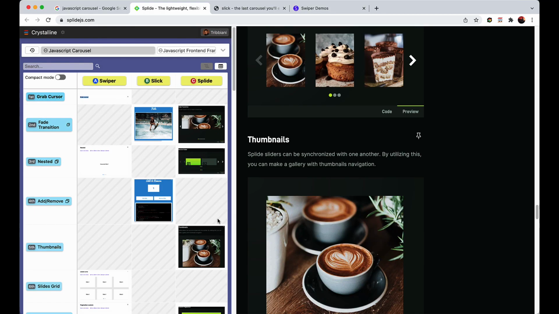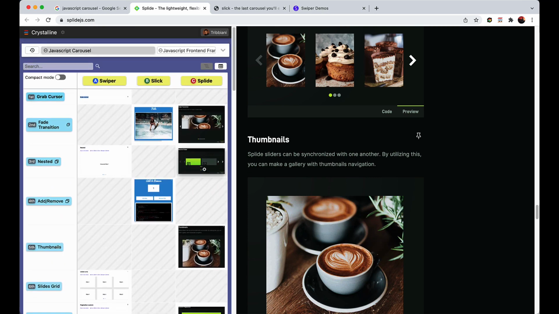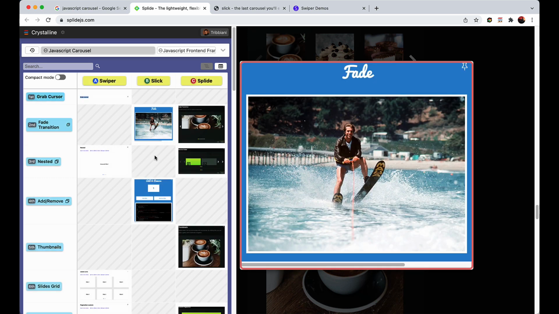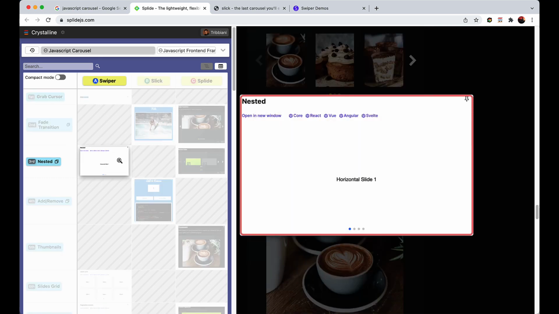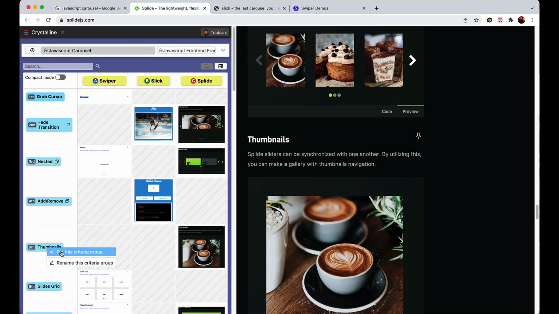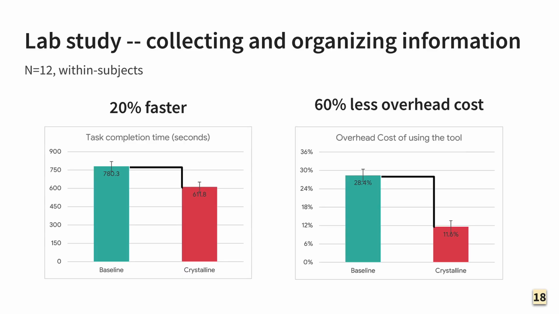Developers can also switch to the comparison table view that summarizes the decision-making space and the trade-offs among various options in detail. The order in which a criterion gets presented, both in the list and the comparison table view, are based on the estimated importance of the item to the user, which in turn is derived from the user's implicit behavioral signals when browsing. Of course, to correct machine mistakes, users can always pin or reorder these criteria manually. So that was a high-level walkthrough of the system.